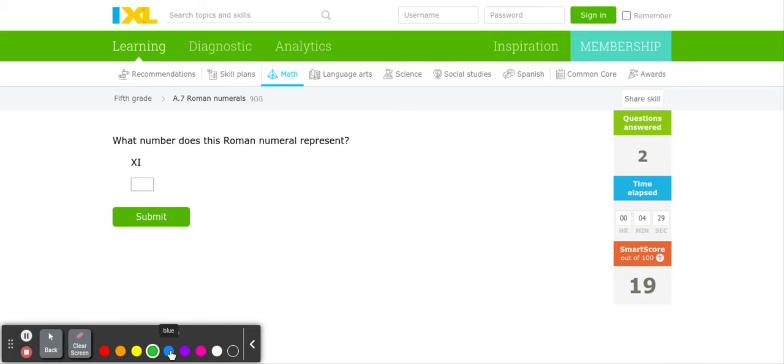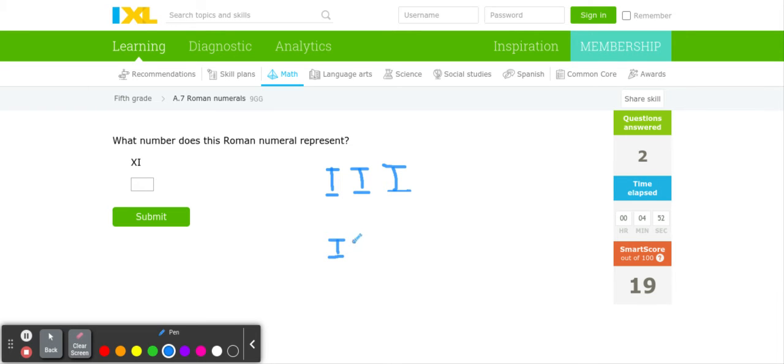Now, here's something that I want to explain in Roman numerals. Let's say you're trying to write 3. You would write III. But how about if you want to write 4? Do you write 4 of them? No, you do not write 4 I's in this case. In this case, we'll write IV.